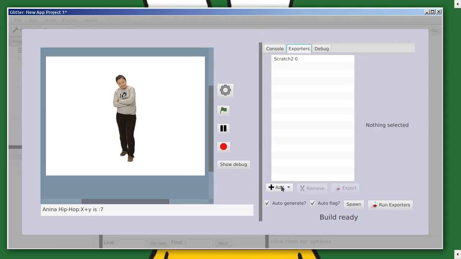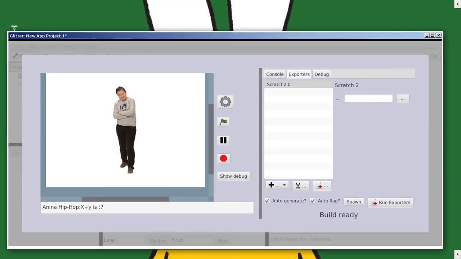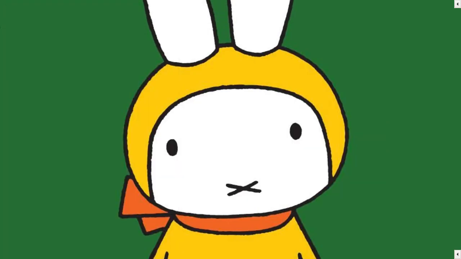So we're going to create an exporter. We've got Scratch2. I feel like I should do this slightly off screen in case something comes up. Hold on, I'm going to move it off screen just in case. I don't want to reveal anything about my computer. So I'm just going to create a folder. Anna, you can't see me doing this, but you're just going to have to trust me that this works.